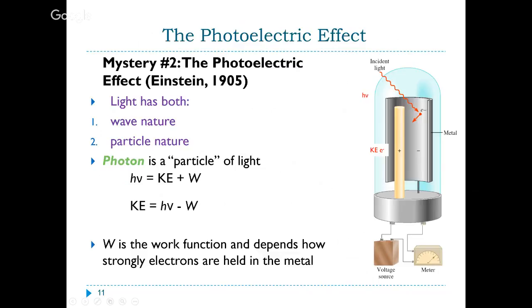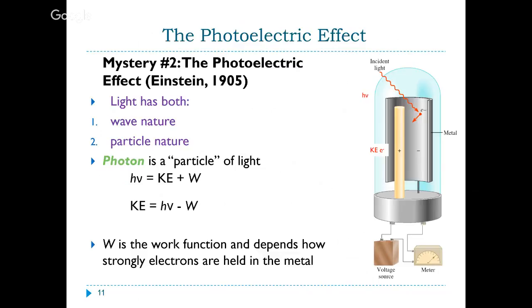Now the thing is, you have to have a minimum frequency or a minimum wavelength of light here. It doesn't matter how bright the light is. If it's not at the right wavelength, nothing is going to happen. So brightness does not mean more energy, right? That would just mean that you get more electrons coming off. So you have to have that minimum amount of energy. If you don't, then nothing's going to happen.